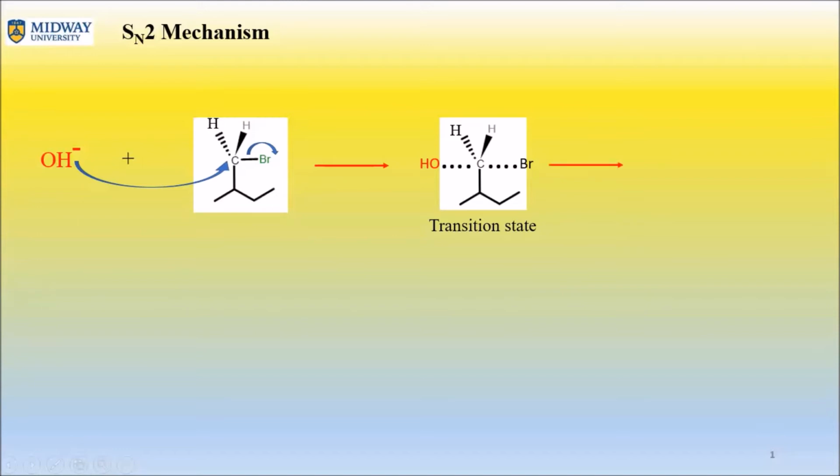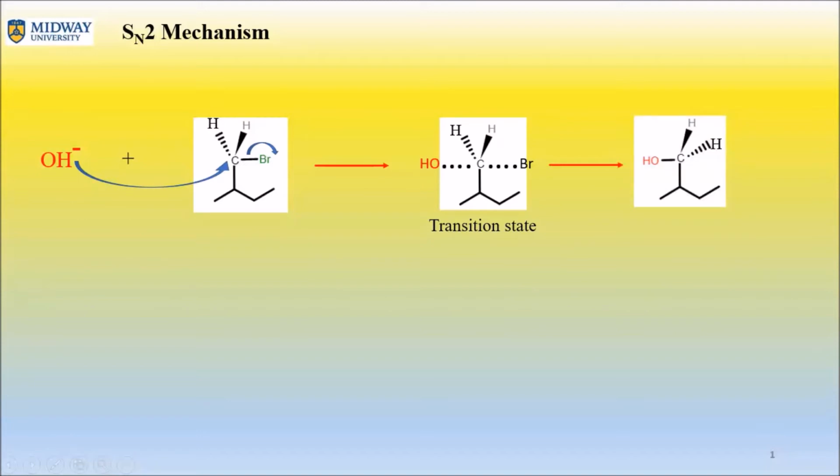So what happens then? As I said, pay attention to the wedge bonds, the open and the closed wedge containing the 2 hydrogens. See what happens. What do you see is happening? You see that the open wedge has moved to the other side, right? So now this is called inversion of configuration.